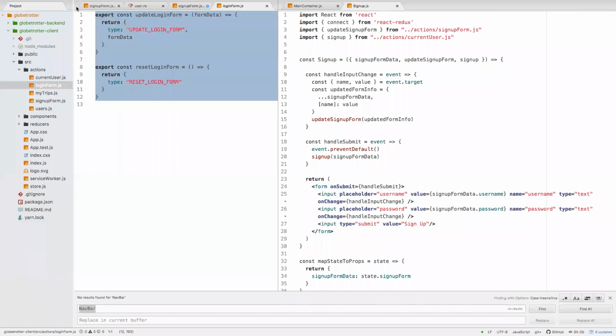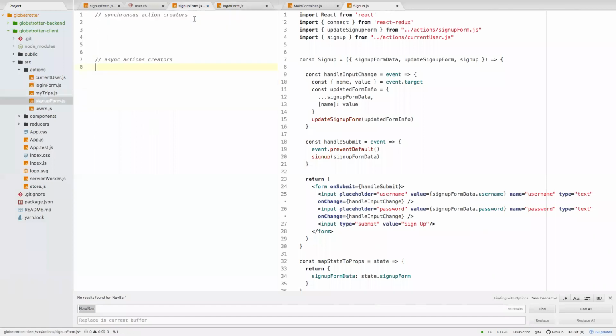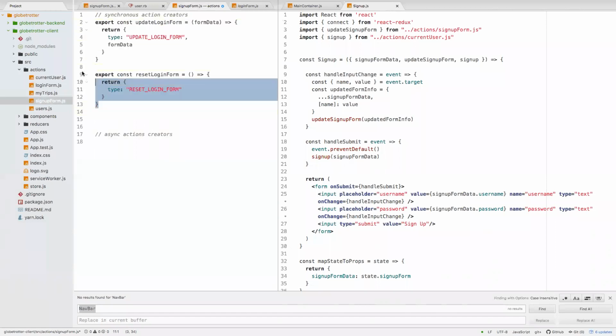Let's actually copy both of these. We actually added our asynchronous action of submission to current user, and I think that actually makes sense. So this sign-up form is just going to be controlling the sign-up form and the changes to the sign-up form itself, which means it's not going to have any async action creators.